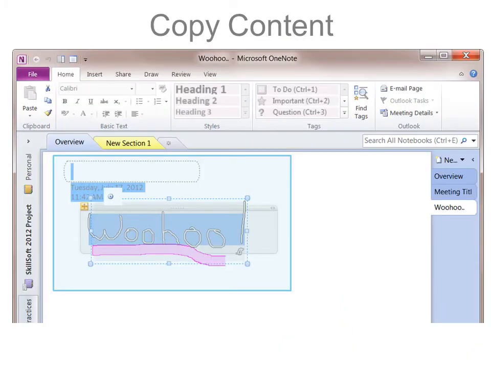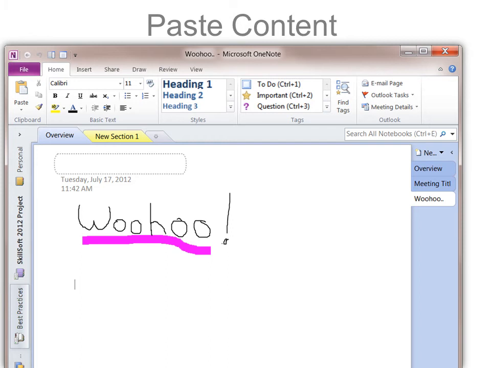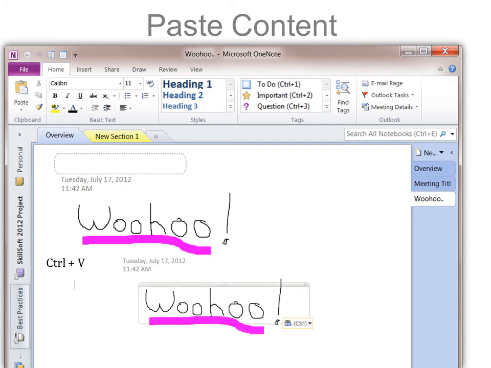But let's say that I just stuck some content there, but I really don't want it there. I want to move it into a different section. So I can click and drag around it, or I can shift-click, and as I click on each item, it will be remembered. But I like to click and drag around and make that magic box. Then Control C or right click, and you can copy it. Now when I go to paste it, I like to use Control V for Velcro, or of course you can use your paste tools up on the ribbon. And notice it becomes an exact duplicate of what I've created.